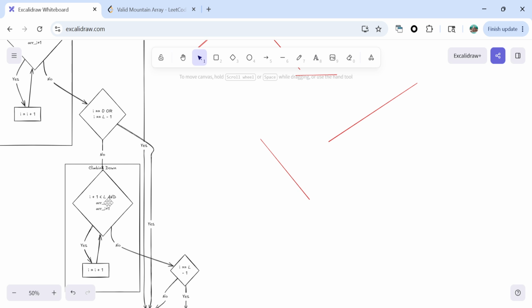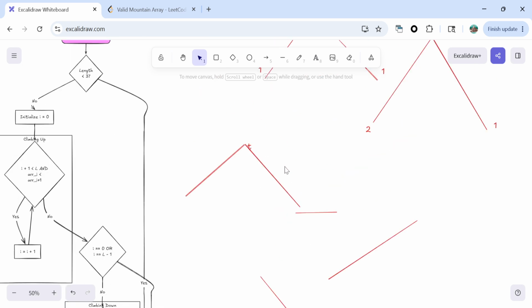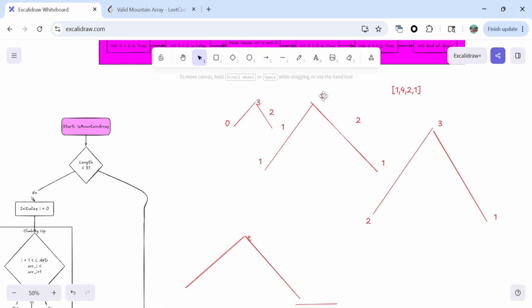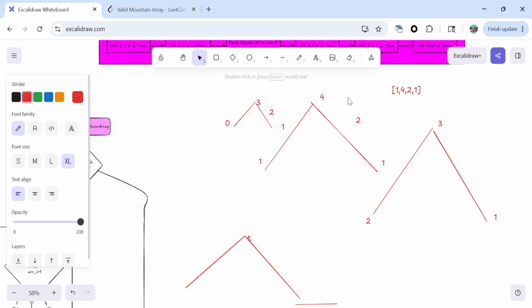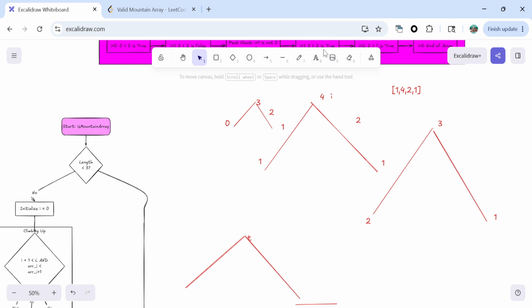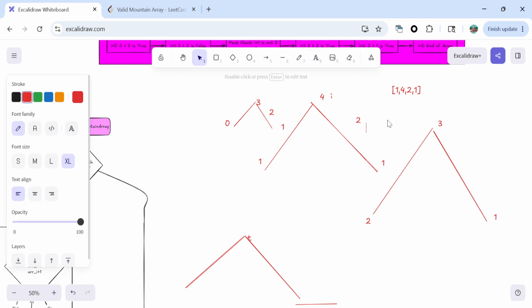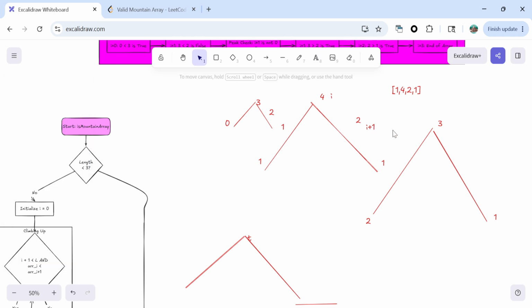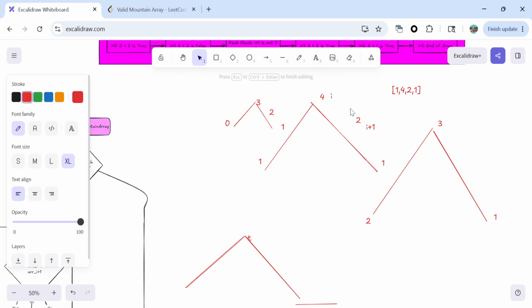We check that I plus 1 should be less than L and array of I is greater than array of I plus 1. So this value, this is the index I, and this value is I plus 1. So if array of I is greater than array of I plus 1, then our condition will be true.